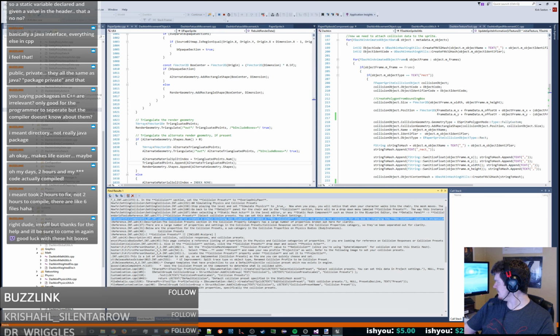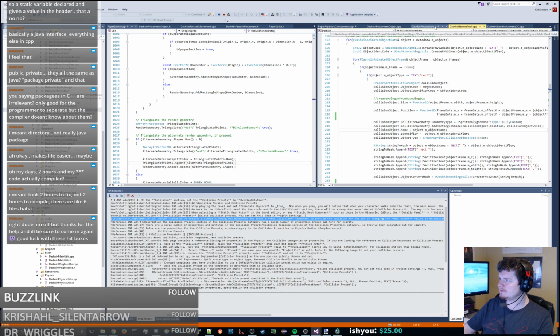It's got the same thing where we have these custom collision objects on these things, which is not what we want. It's like our paper physics component.